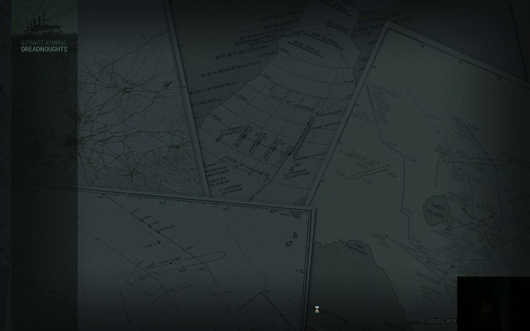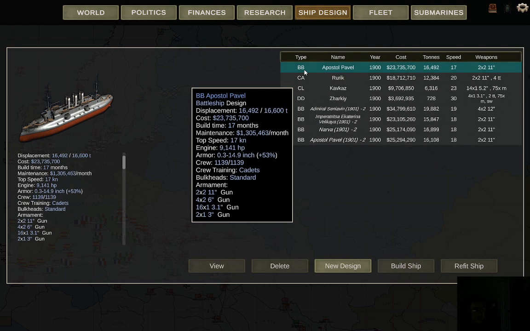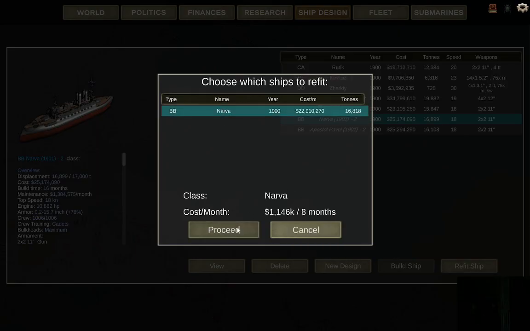Now, one thing that's occurred in these updates is there's plus 30% income to every place in the world. So, yeah, that's a thing. Delete the original designs, which will also stop me from being able to conveniently off camera build more of the individual ships.